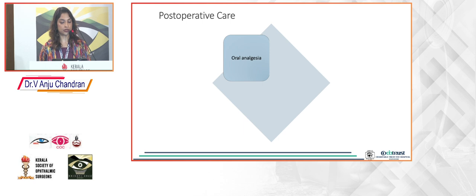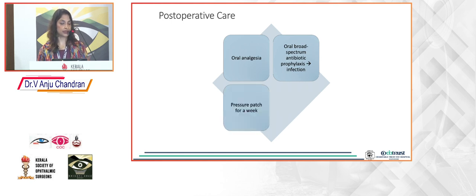Postoperative care is pretty much the same both in enucleation and evisceration. Oral analgesia, you can give broad spectrum antibiotic prophylaxis if you're dealing with infection. A pressure patch would take care of the initial edema. You can take it at 24 hours, 3 days to 1 week, and then amp up with topical antibiotic and corticosteroid drops.